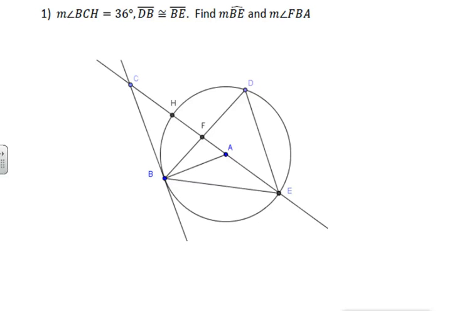Okay, so in this problem, you've got a tangent line CB, and then you also have a diameter AGE, since this is circle A, and you're given a little bit of information, and you're essentially asked to solve this triangle, or this circle. You want to find all the measures and arcs and angles that you can find.